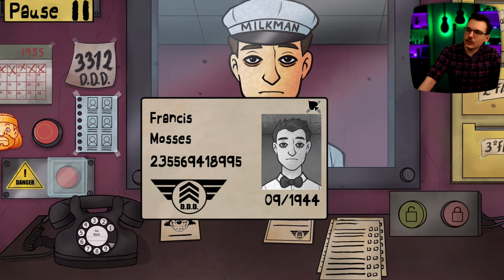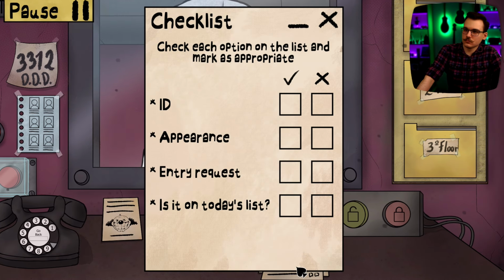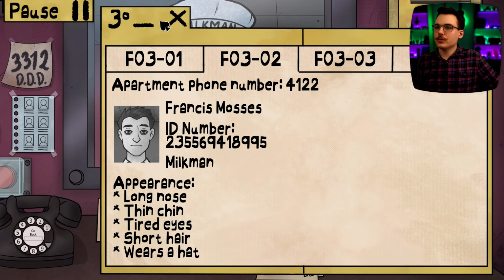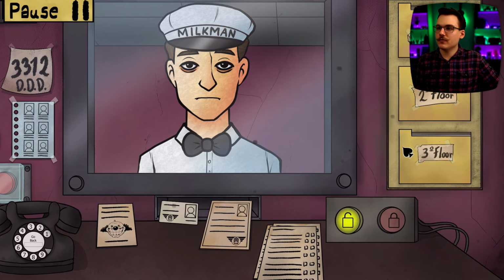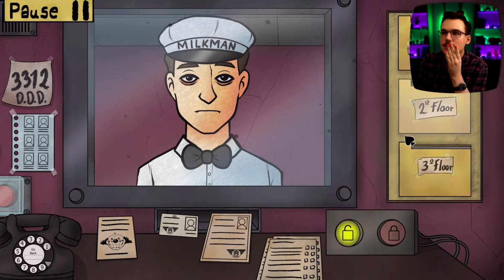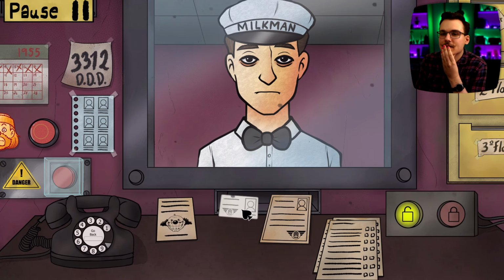I let him in even though his ID is expired? What's his ID number? 2355 69418 995. Poor hair, long nose. Well, that's right. Just your ID's expired.